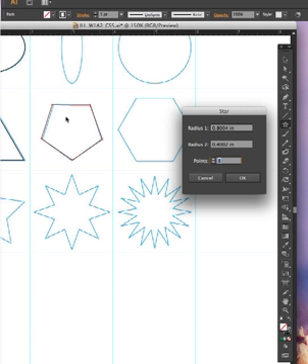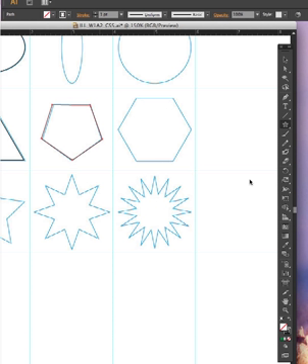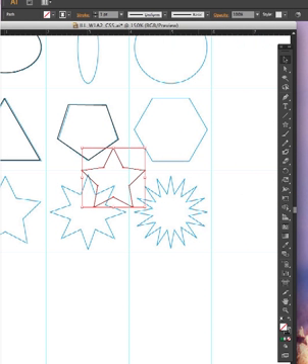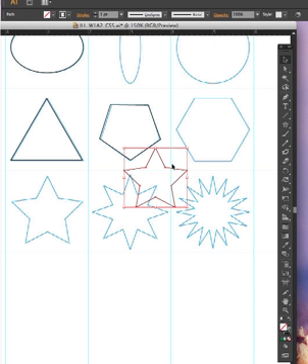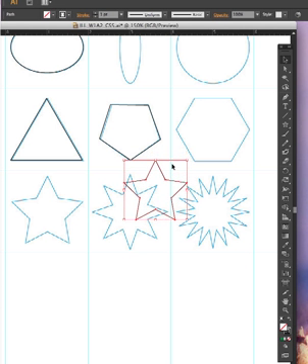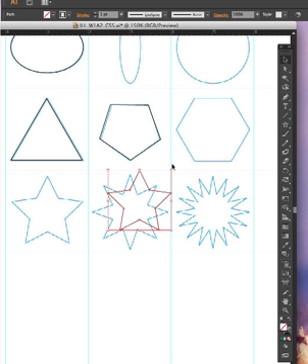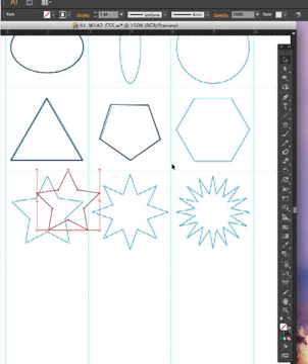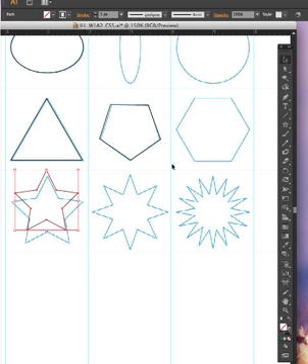The first one, if I am correct, asks me to do 5. It's a 5-pointed star, so I would hit this arrow and come to 5, and then hit OK. And let's see how this matches up. I may have to go back and get my select. Come down here. Whoop! Little nervous mouse. Let me pull this down and maybe move it over. You know, if you hold your Shift key down when you hit the arrow keys, it moves larger spaces. All right, that's pretty close.